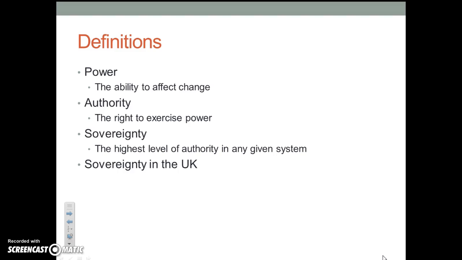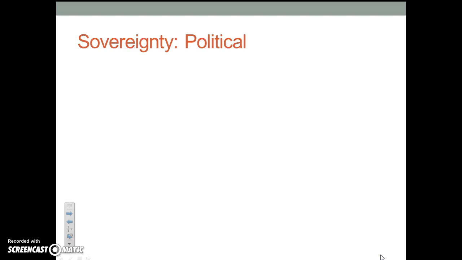So let's look at sovereignty in a slightly different way. And the way in which we look at it when we've moved away from a street situation, we're in the classroom situation, we say we've got three different types of sovereignty in the UK. We've got political sovereignty, who's at the top of the political tree. We've got legal sovereignty, and we've got policy sovereignty. Now, if you can get your head around these three particular concepts, you will have nothing to worry about in terms of sovereignty. So let's start off with sovereignty, political style.